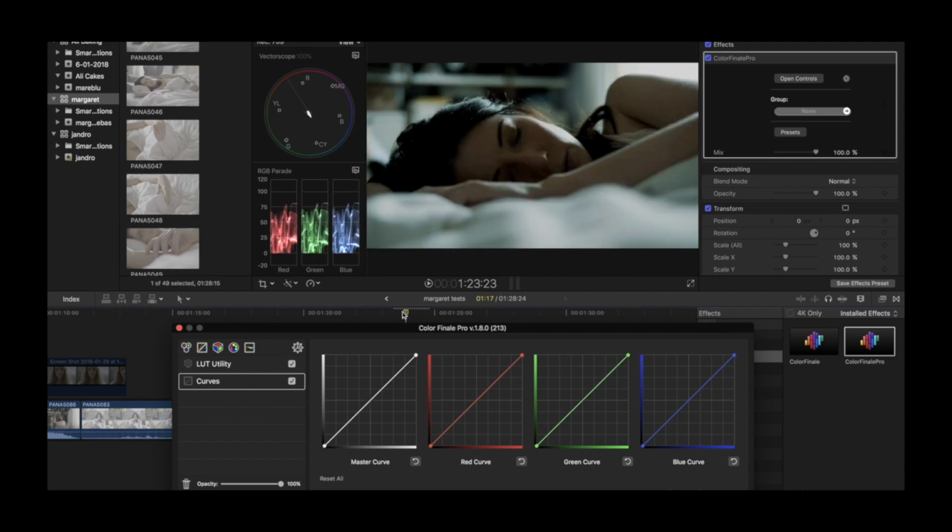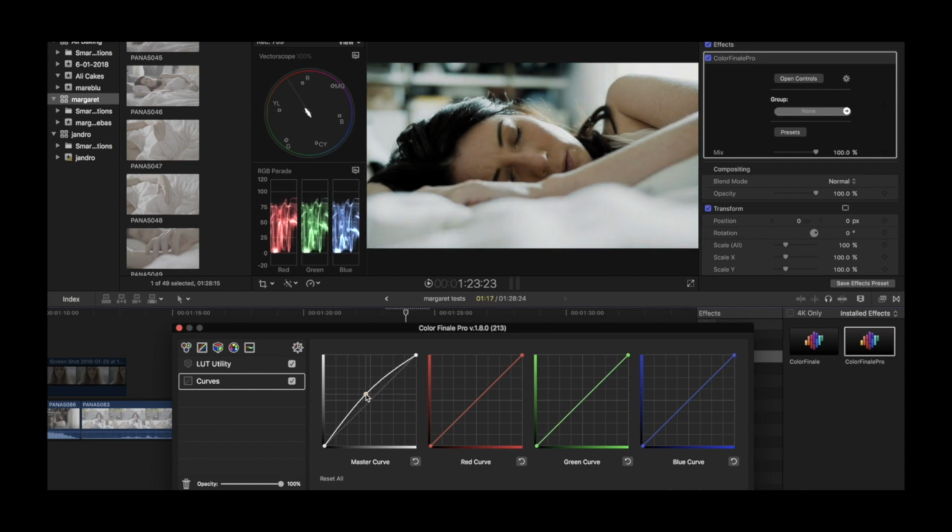And then what we're going to do is look at the other image to see more or less the waveform here. But even by eye, we're going to raise the exposure, creating a point in the middle of the curve and taking it up. Okay, if you feel that your high end is going to be overexposed, you can control that here and raise more the shadowy part of the image. That way the skin goes back to a normal color as opposed to this. We get rid of the blue tint that we had before applying the curve.